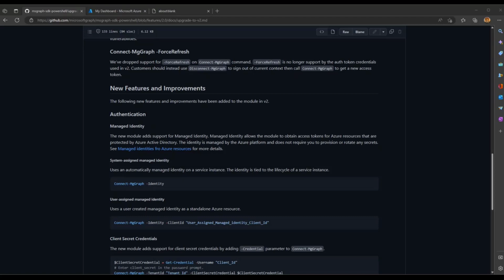And we also want to let you know that we are working on a migration tool to help you migrate your scripts from V1 to V2. So this will be available with the GA version. It's still in progress, but that's also something that we are working on and want to support. So that's what's coming next.